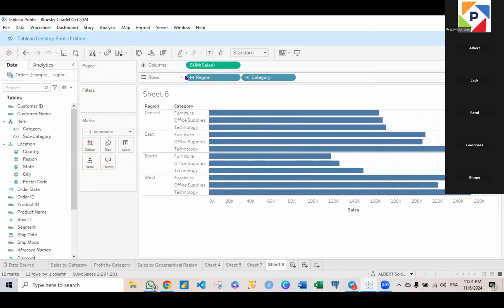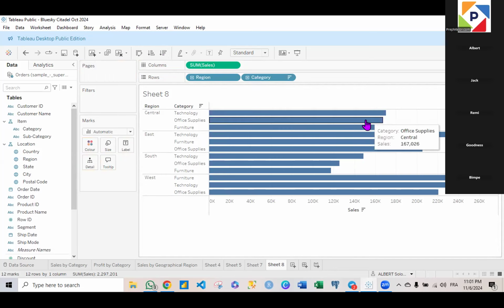Now, we would see that Tableau has split the categories into different regions. And let's say we want to sort it from the highest sales to the smallest, just like as we have here.